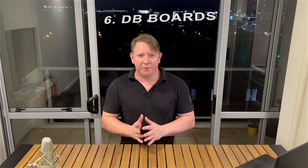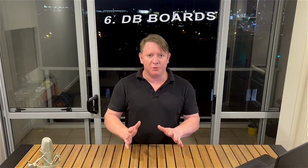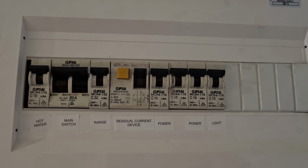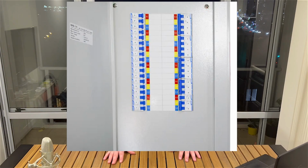Number 6, DB boards. So in South Africa, we've got Samite or CBI. Those are the black and white ones. Those are quite popular. We also have DIN rail ones in South Africa. Here, there is no Samite. We only use DIN rail or other European standards, like the vertical comb bar. It's actually quite smart. Once you've used this, you question why we ever did it any other way.